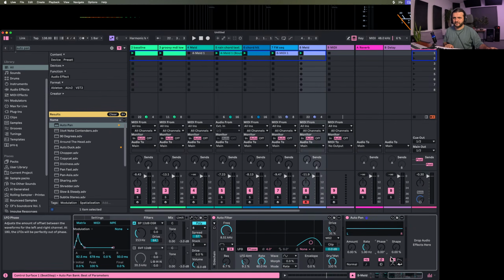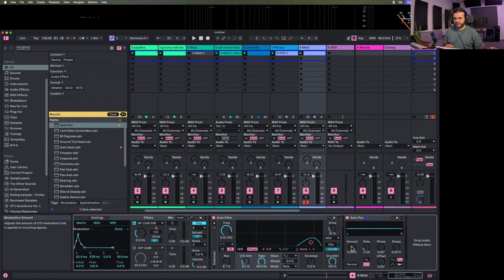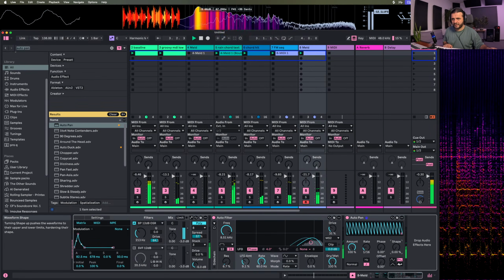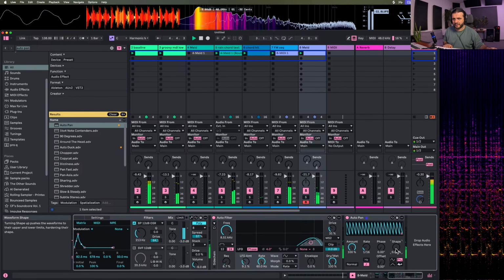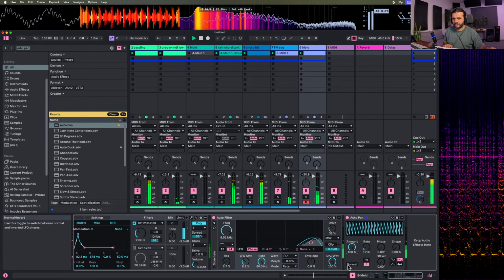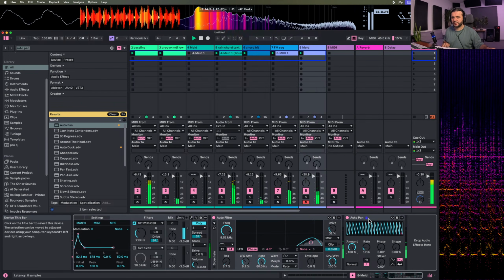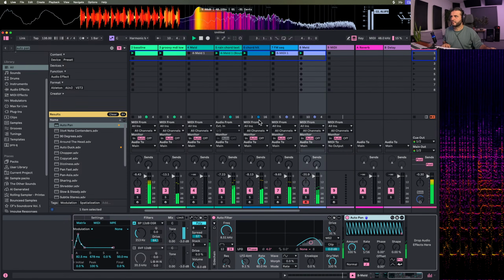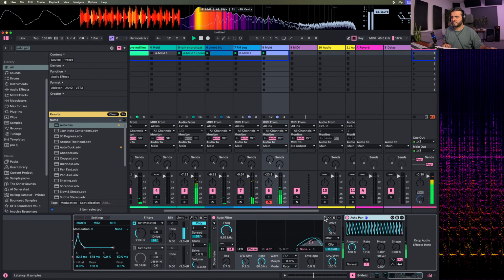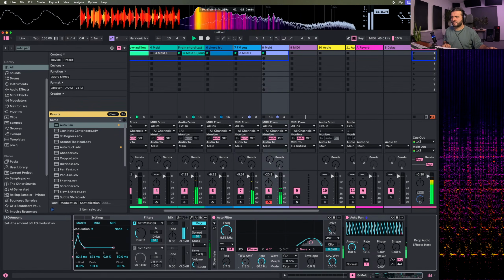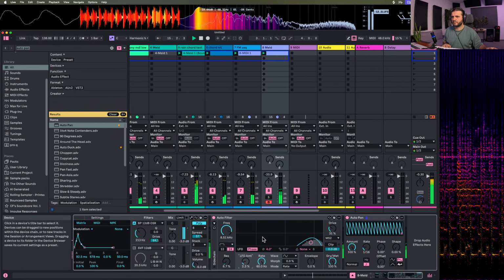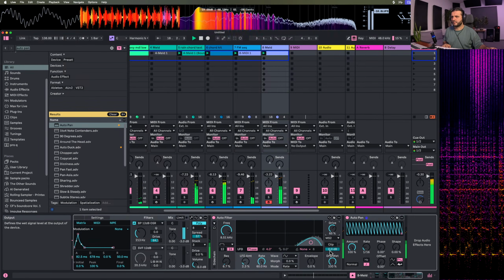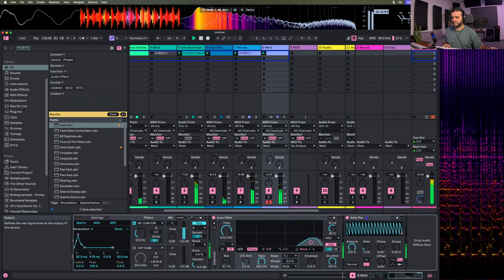So we don't need the phase, we need ramp down, we need 16ths, and the shape, yeah, it works as it's supposed to work. Driving in this case works great.